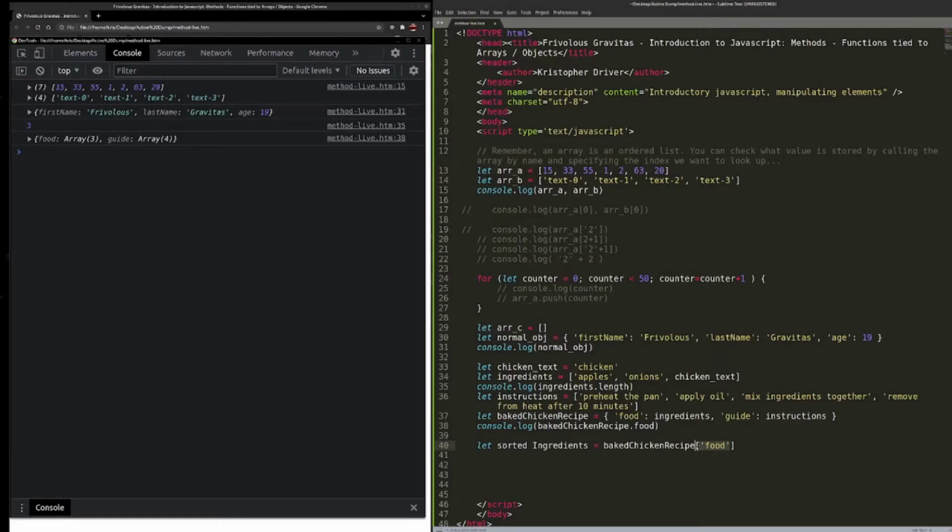If you'd like, you can put a variable name in here. So let's say let idx variable equal, I'm going to use the word food. And instead of actually putting in explicitly the key that I want to enter, I can dynamically figure that out using some other function or some other piece of my code written somewhere else. And I can then pull up values just based on programmatic intentions, as opposed to explicitly declaring exactly what item I want to pull out. And that's really handy.